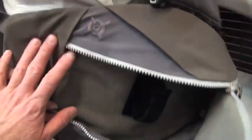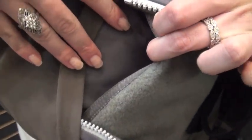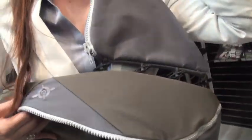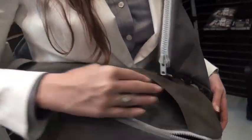Holsters, Velcro, zippers. There's a secret compartment. This will fit an extra small or small Sappy plate. So if you want to do that, you can just pull it around. You've got some coverage here. So that is the Hive satchel. We do love the colors. By the way, these are elasticized, so you can stick water bottles in there.